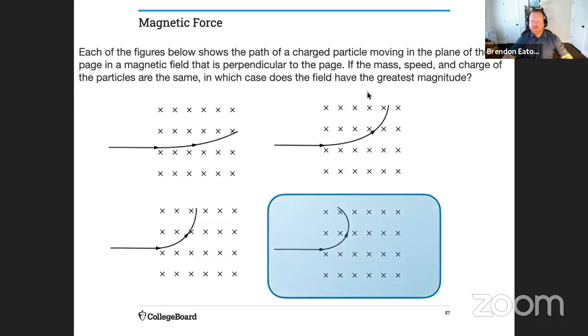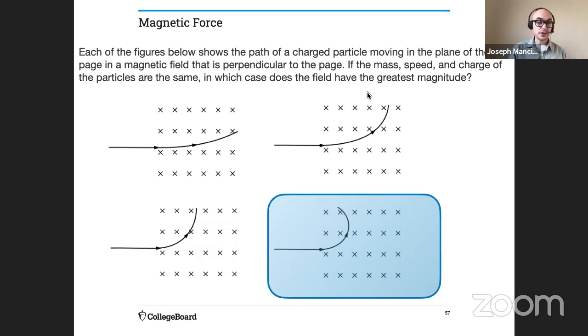All right, let's do it. Hopefully that's the one that you picked. So the greatest magnitude of magnetic field is going to give you the smallest radius as long as all of those charges have the same mass, charge, and speed. So we're hoping that somewhere on a sticky note, on a piece of paper somewhere, you have written down the rearrangement that the radius of a charged particle as it travels through a magnetic field, the radius of that path is mv over qB. That relationship shows up an awful lot on the AP Physics 2 exam.